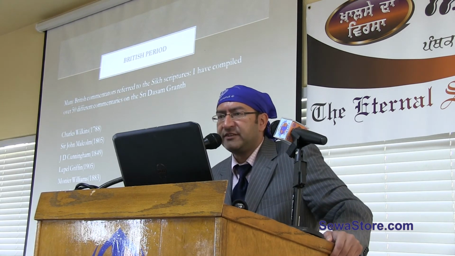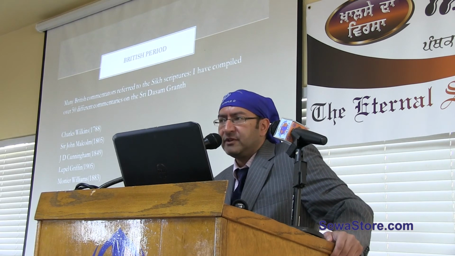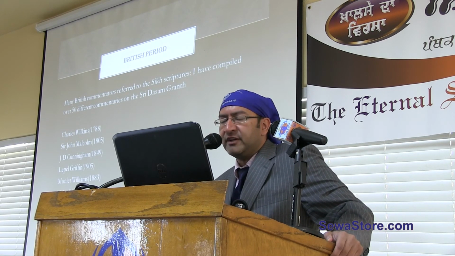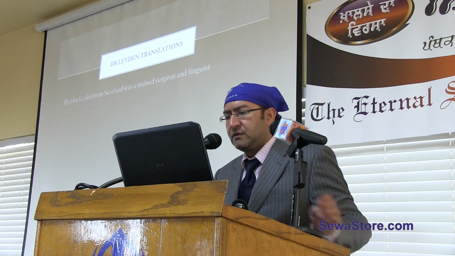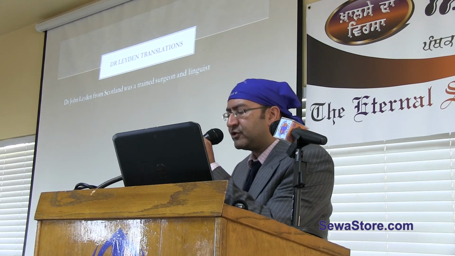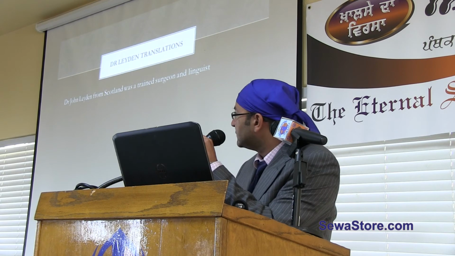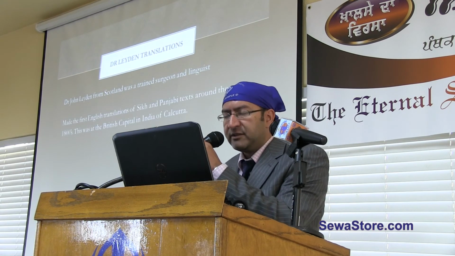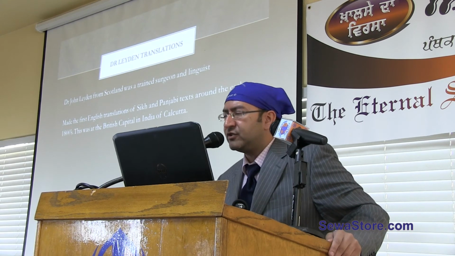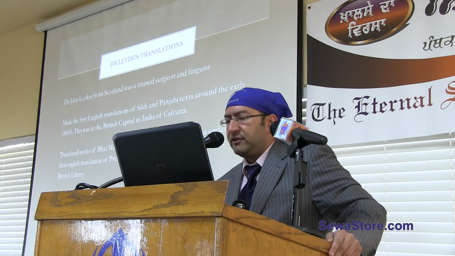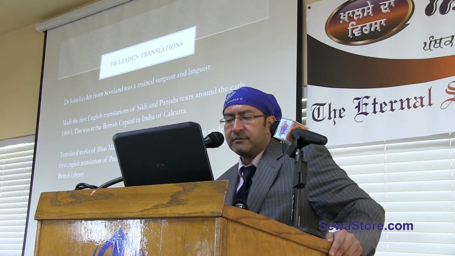However, I want to discuss one specific manuscript which was written at the start of the 19th century by the linguist and orator, Dr. Leyden. Dr. Leyden was from Scotland and was a trained surgeon and linguist. He made the first English translation of Sikh and Punjabi texts around the early 1800s. This was at the British capital of Calcutta.